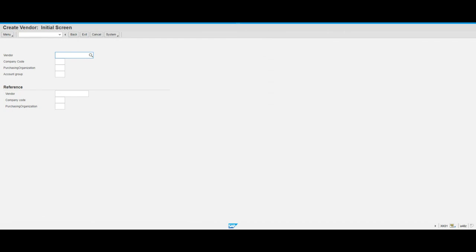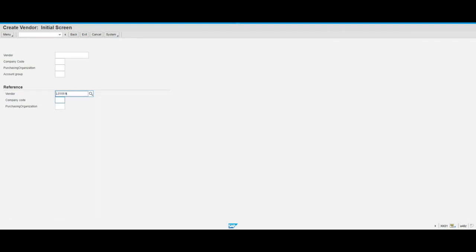Now you need to enter this information, and I'm going to pause my voice and complete this information. I will use a reference number here. Reference means that you can create your vendor from some previously created vendor. I already created a vendor, so I will use that vendor to complete my case.